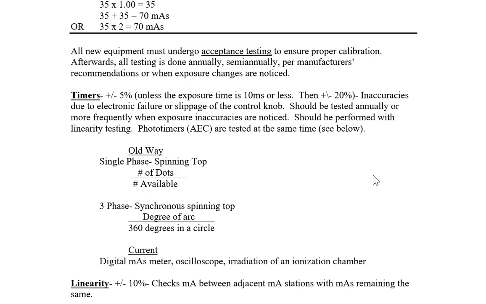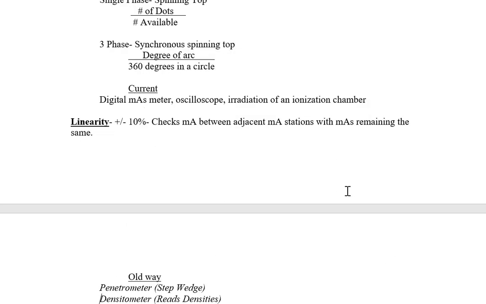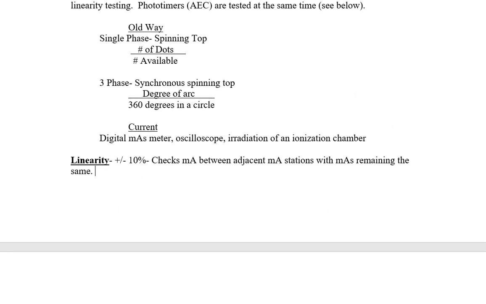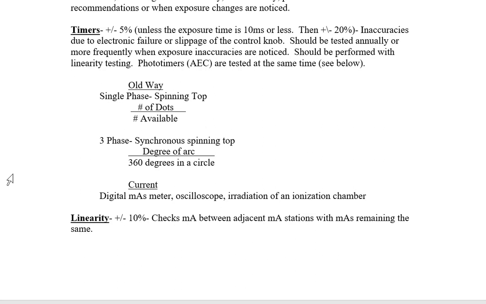So the last thing that I want to talk about in mA and time, in mAs, is quality control. I'm going to post this document that I created a number of years ago, and the means for testing some of this equipment and the variances in how inaccurate they should be. Really hadn't changed. kVp, there's a little bit of a discrepancy between textbooks, but timers and mA stations and things like that really haven't changed fundamentally over the years.